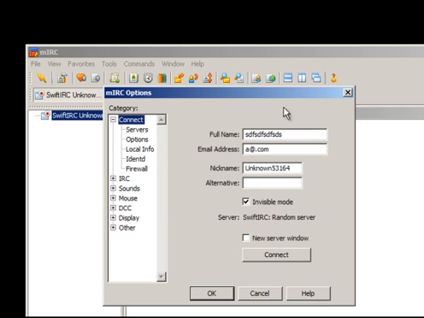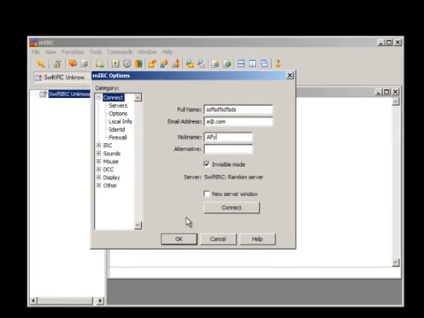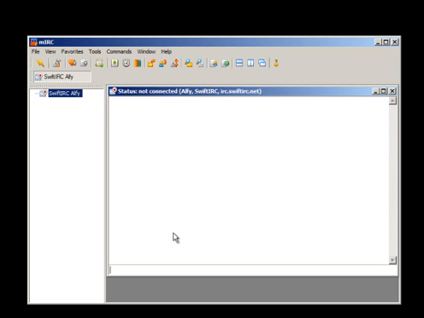So pretty much, once you open it, you want to come to this, and right here is information. You have to add your nickname, so I'm just going to add my nickname, which is Alfy. And you don't necessarily need to put the real information here. You can if you want. It doesn't display it unless you want it to. It also depends on the server, but this tutorial is mostly for swiftirc, which will not show any of this information. So yeah, pretty much once you have that done, just click OK.